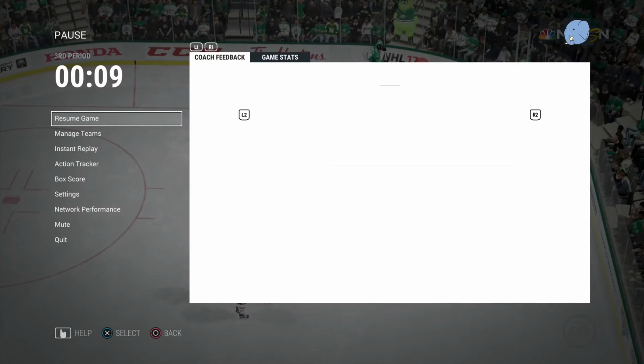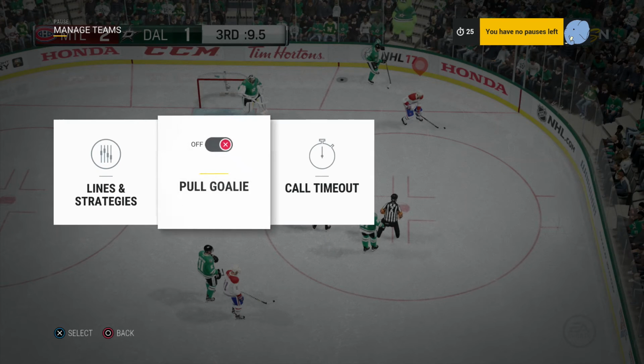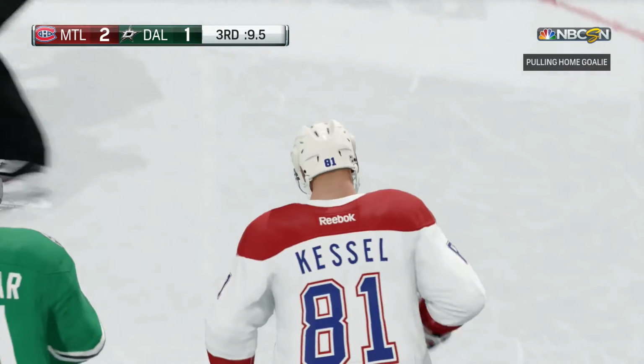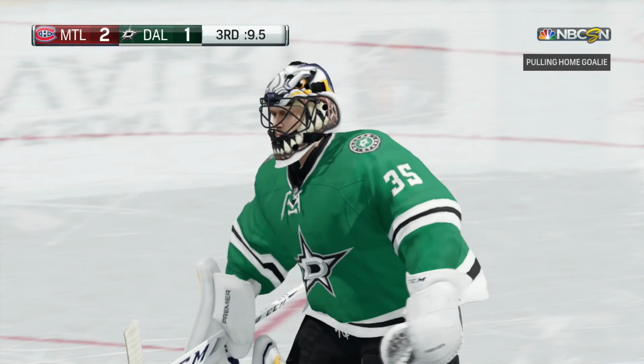Okay, we have no choice here. We have to take the timeout. We can't have these guys exhausted. Yo, is this guy really waiting? What is he waiting for? At a critical point in the game, that's a smart play. Oh, he's pulling his goaltender. Okay, we need to get it here.